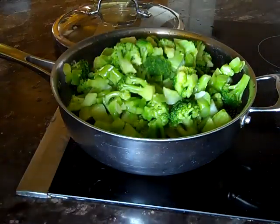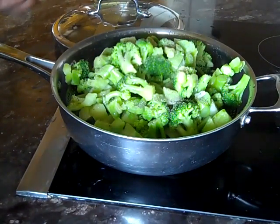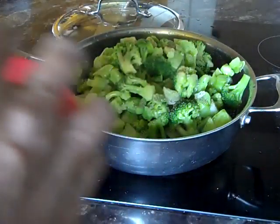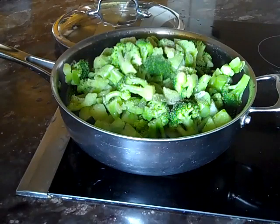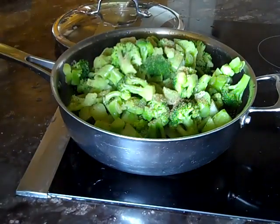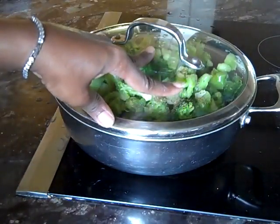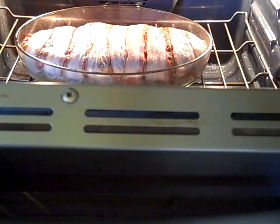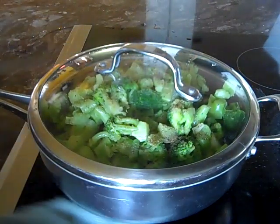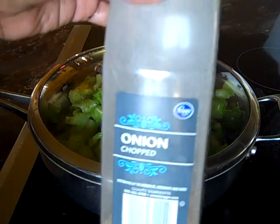We're going to start off by putting some black pepper. And some seasoned salt. We'll add our butter once this has steamed down. Then we'll add the butter. Oh, wow. It looks so good and it smells so good too. We're going to add some chopped onions.